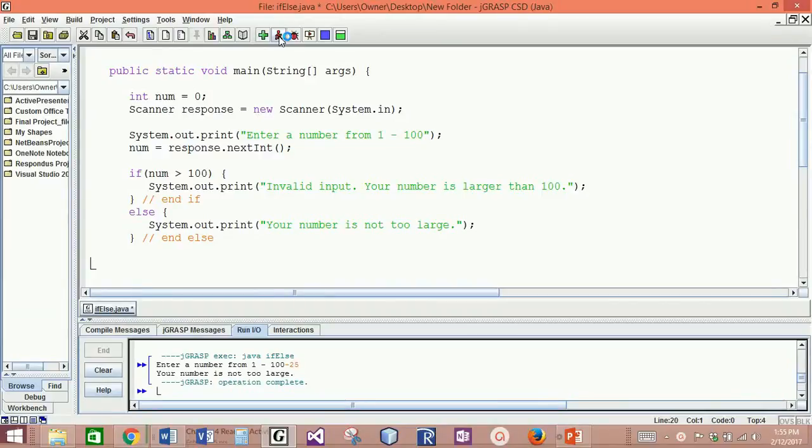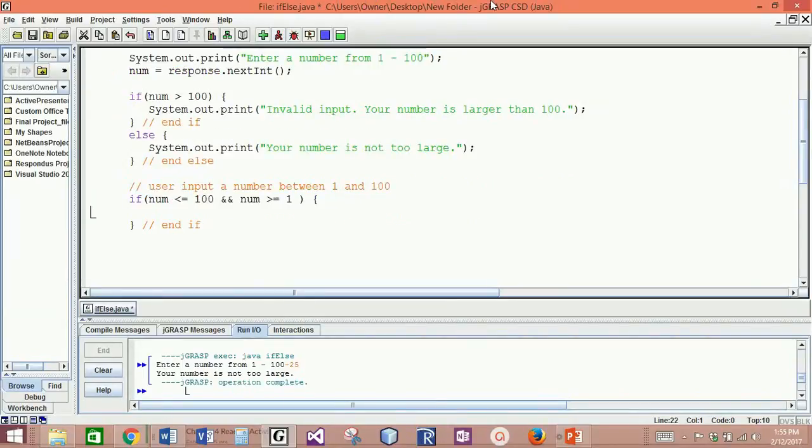And so I'm going to add another if statement here that sees if I can tell whether or not the user has given me a number between 1 and 100. So now I'm going to build an if statement checking to see if their number is less than or equal to 100 and simultaneously greater than or equal to 1. I'm going to put the equal sign on both of those conditions so that we can capture the boundary values in this particular bucket. And if they do give me a number between 1 and 100, I want to mirror back the number to them and tell them that it is a good number.